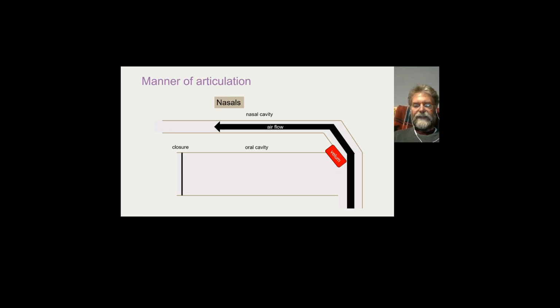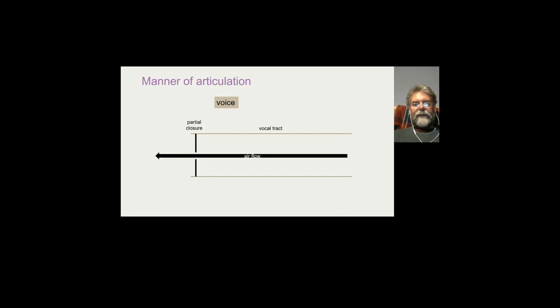Now, because this, like plosives, involves a closure of the oral cavity, nasals are also considered to be stop consonants. So there are two types of stops. There are oral stops, basically plosives, and nasal stops, which are not plosives because they allow the air to flow, but not through the mouth. The air flows through your nose, basically, with a nasal stop.